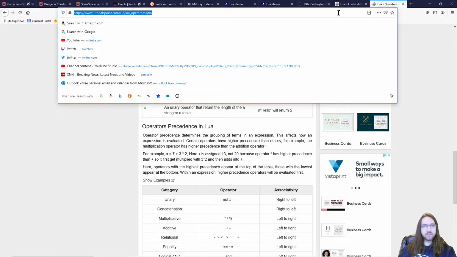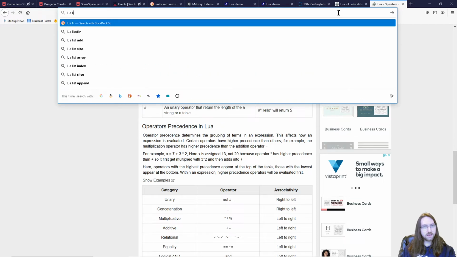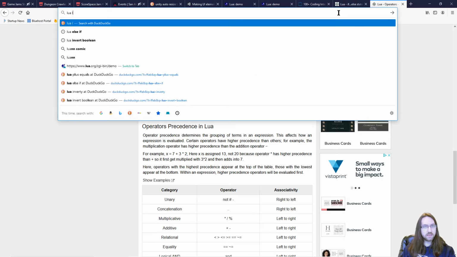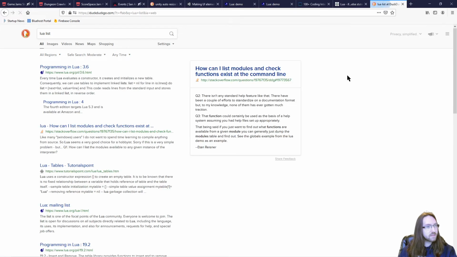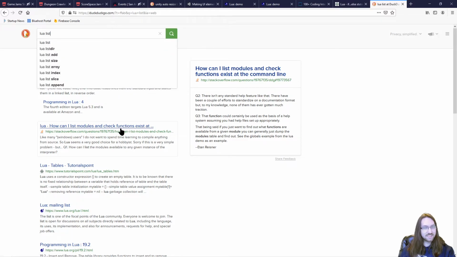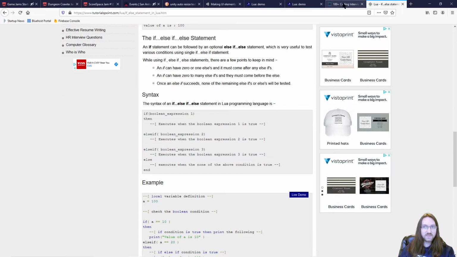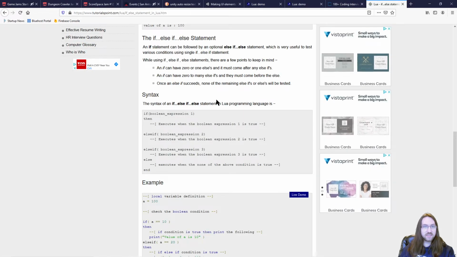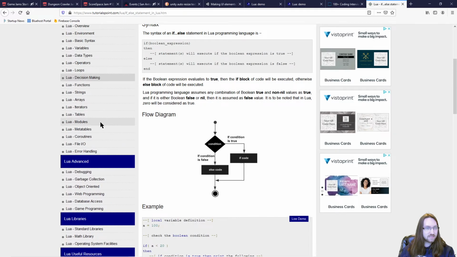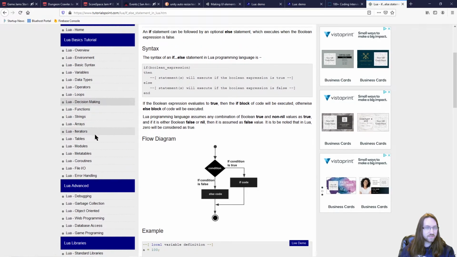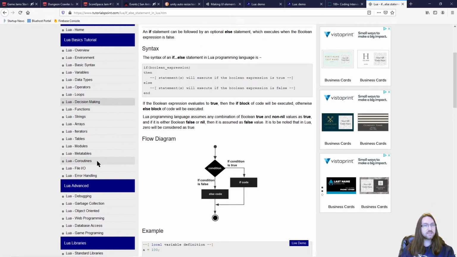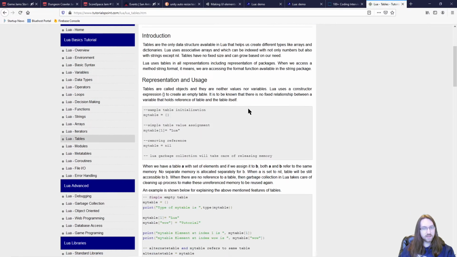So I want to store lists. Lua list. It's literally a Discord bot that can compile Lua code and display the assembly version of it. Oh god, that's amazing. Is it tables? No, it should be Lua collections. Iterators, tables, strings, functions, metatables, coroutines. Lua has tables instead of lists. Okay.